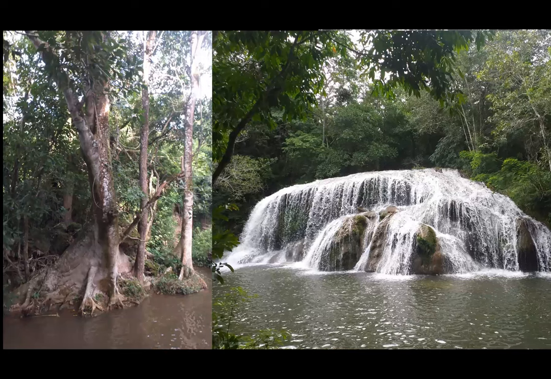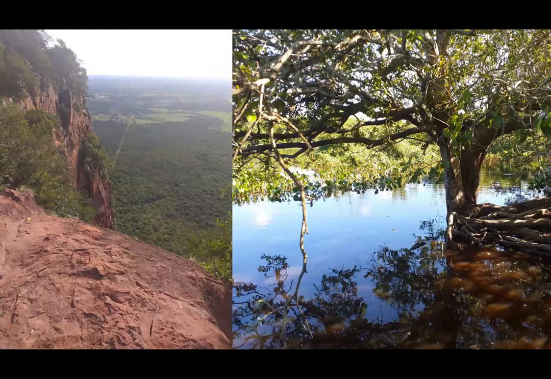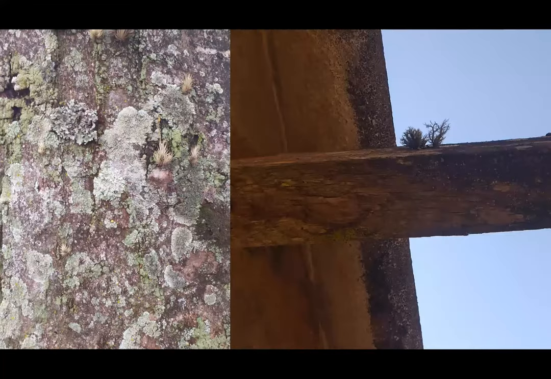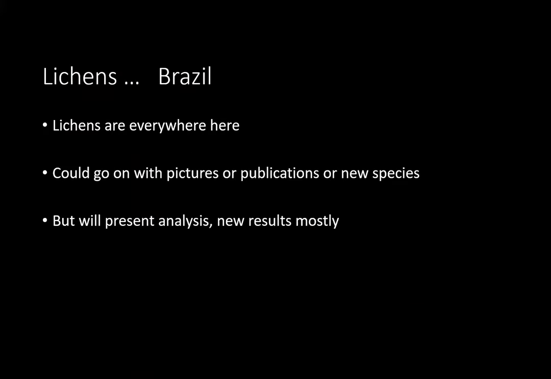It's too bad you're not here — this is Bonito, and this is the place where the congress was supposed to be. It's a beautiful place, it's full of lichens. These are two places you pass while going from the airport to Bonito, so there are high mountains — or at least cliffs — with lichens. Even where I am now in Campo Grande, there are lichens just along the road. One picture is just a tree in a small street, full of different lichens, and another is a roof of a house with lichens on the wood. Lichens are everywhere — that's what I always say — and they're also everywhere here.